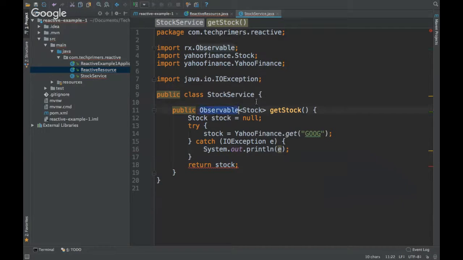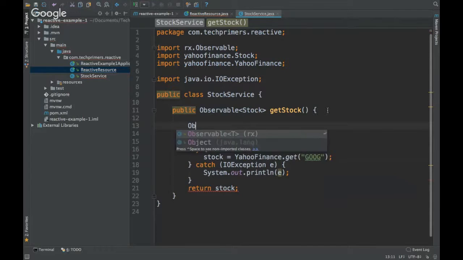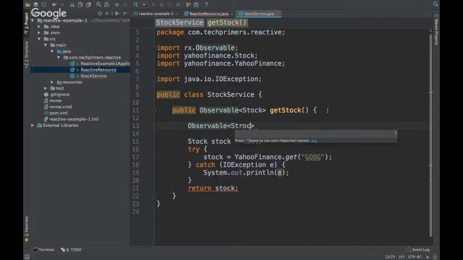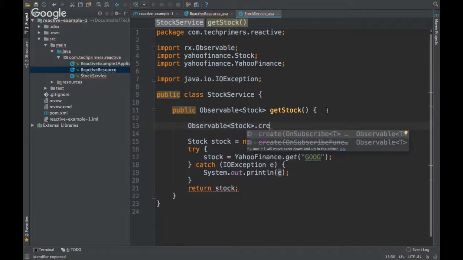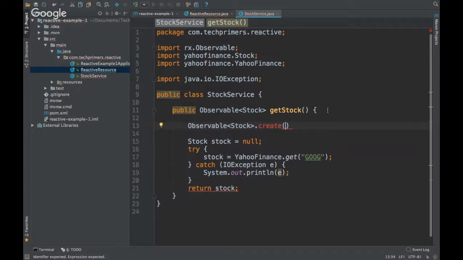How does this observable API work? Here we are using the stock service, we are just getting the stock information. However, what we need to return is an observable stream, and we are not returning that here. So we have to create an observable stream for the stock, because that is what we are going to return back, right? So I'm going to say Observable.create for the stock information. It's expecting a lambda, so I'm just going to say subscribe.